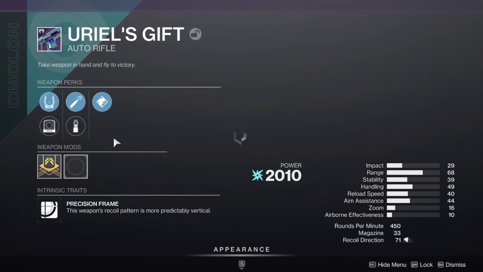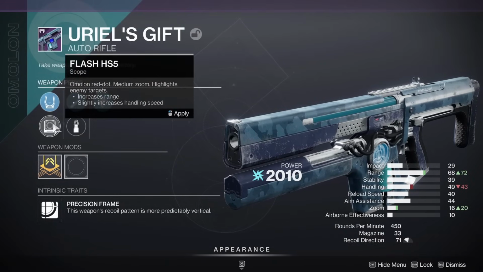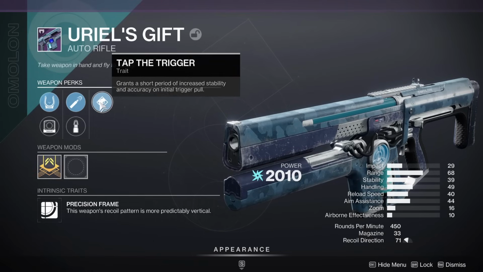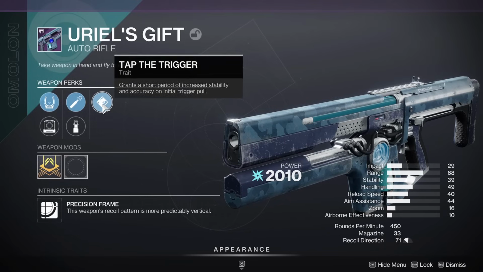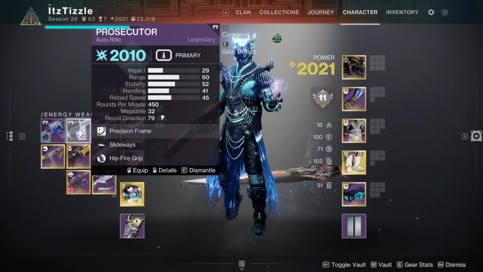And then we of course had Uriel's Gift. This was pretty much everyone's go-to in the early days of PvP. It was excellent, unless you were a hand cannon guy, but I was not. I sucked in the early days. So I just crutched Uriel's Gift. High cal rounds made you flinch a lot. It was just a really good auto.